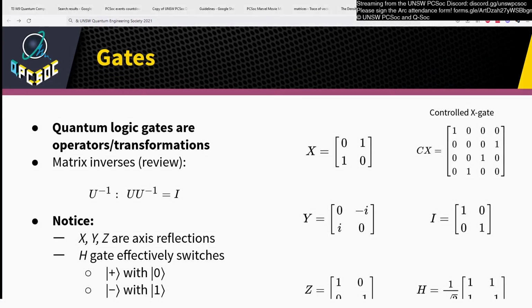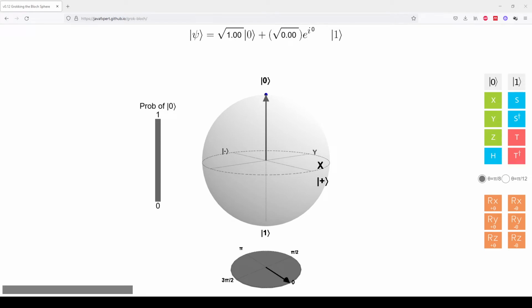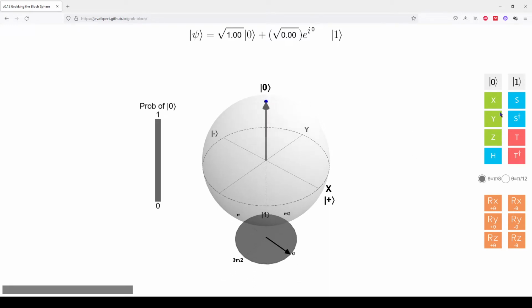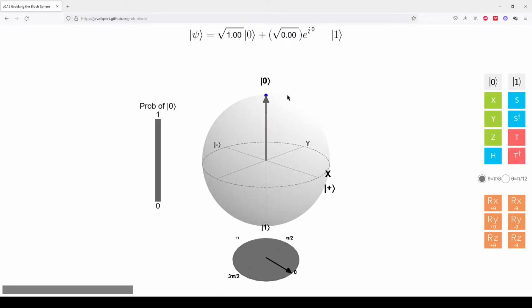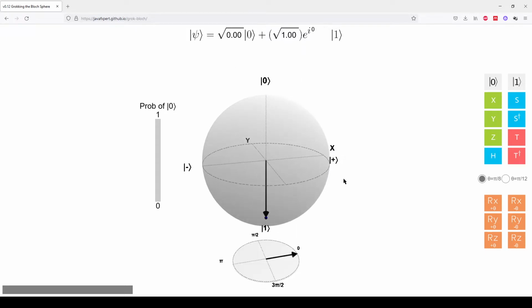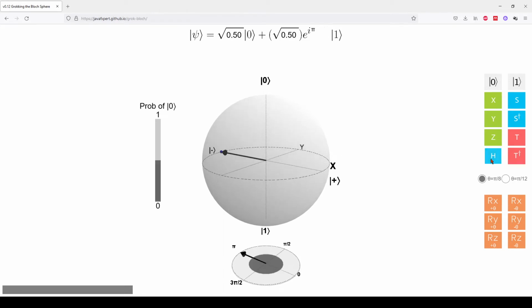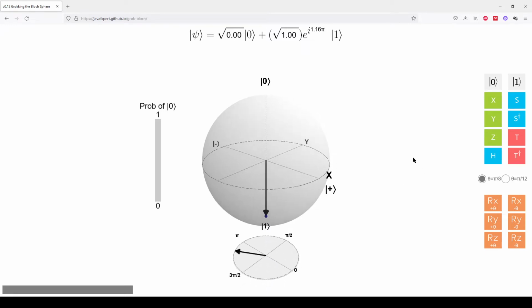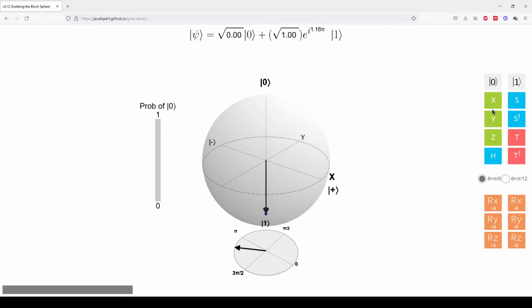So let's go back to the Bloch sphere. Oh, I hate this. It keeps on getting rid of my slides. Anyways, everyone can see this, right? So the H gate: when you start with 0 and apply an H, it becomes a plus. When you apply the H gate on a plus, it goes back to the 0 state. When you apply an H gate to the 1 state, it becomes a minus, and if you apply the H gate again, it goes back. I know you mathematicians are already thinking about something. I'll talk about that in a second.